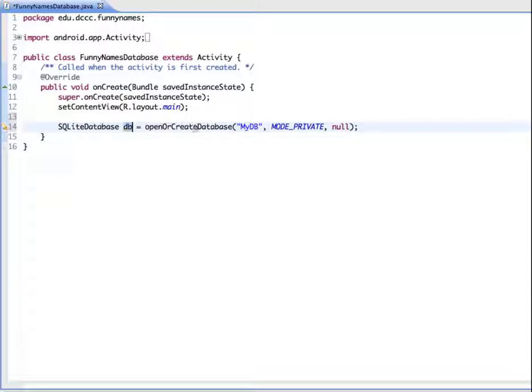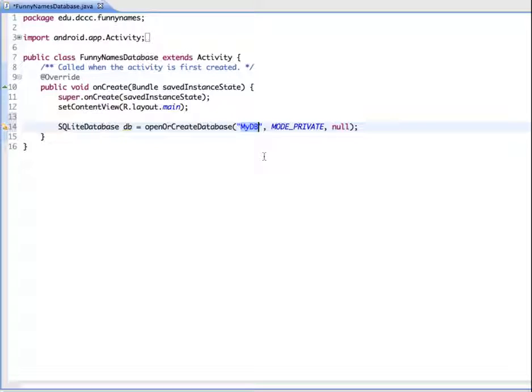Now, open or create database. This will let us check to see, first of all, whether there's a database that's already open, and if not, it's going to create it for us. The name of the database is specified here in the first set of double quotes, which is, in this case, MyDB. So it's going to look for a database called MyDB, and if it doesn't already exist, it's going to create it.